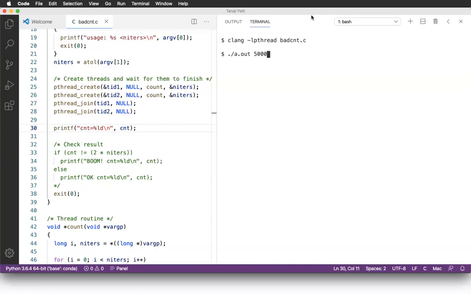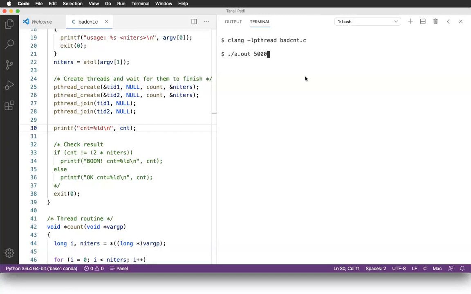Why 10,000 is a very simple thing, because the routine count is called by two different threads. One is by thread 1 with the number of iterations 5,000, and second time by thread number 2 again with the same count, that is 5,000, right? So the expected answer is 10,000.